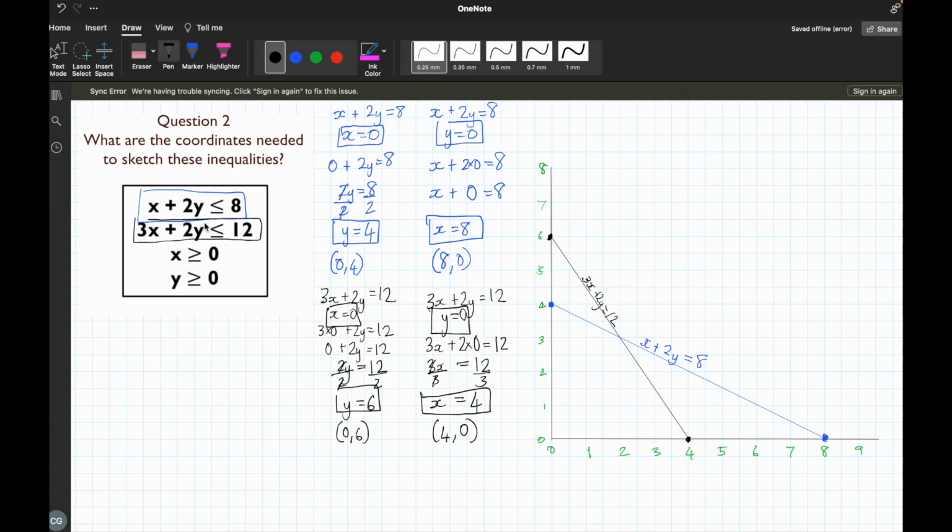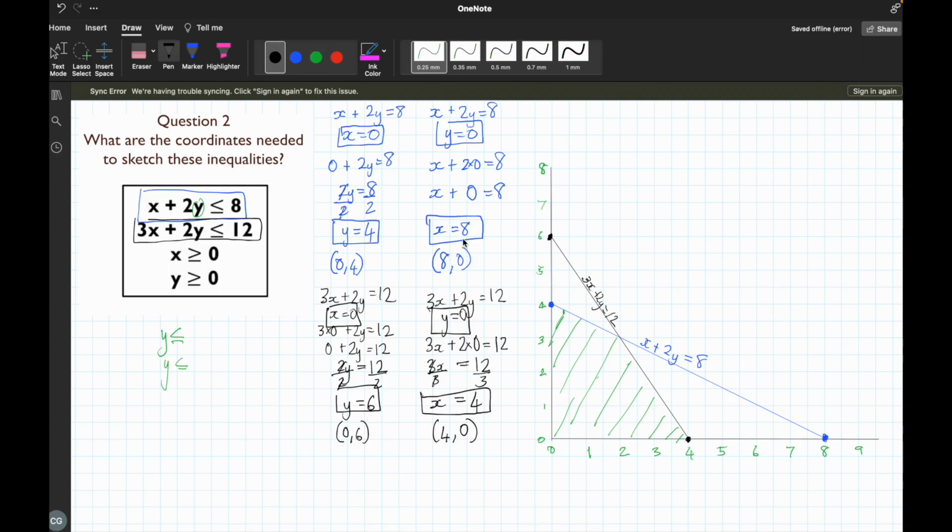Now, based on these two graphs, where would we be shading? Do you guys know where we would be shading? We would shade below, because it says y is less than. Remember, all I care about is this part: y is less than. So for this first one, I'm shading underneath here. For this one, it's also less than or equal to. So that means I'm shading again under this black line. Now, when I think of shading under these two lines, they both overlap in this area here. So this here is my what region? The feasible region.